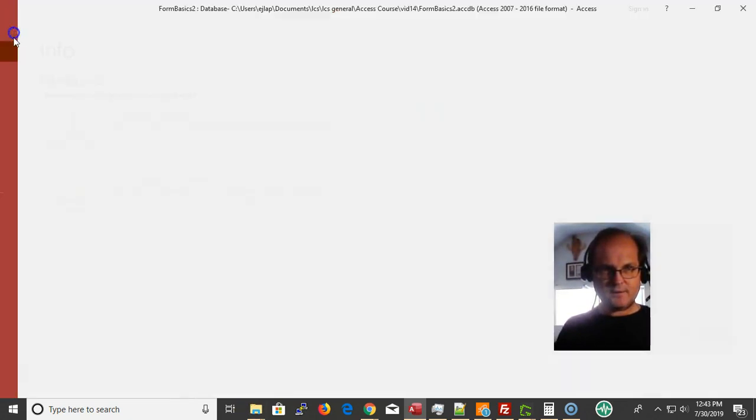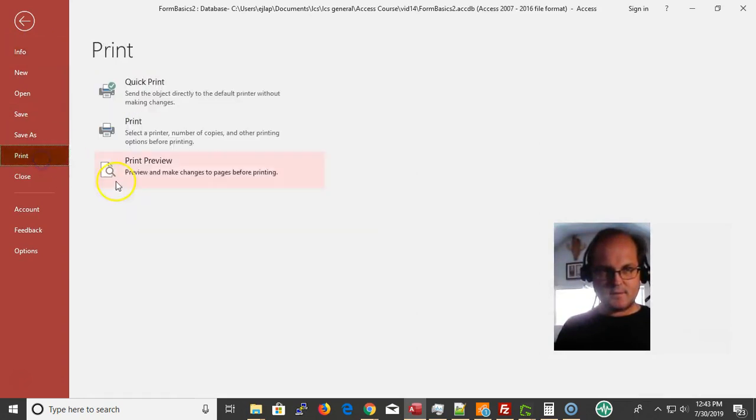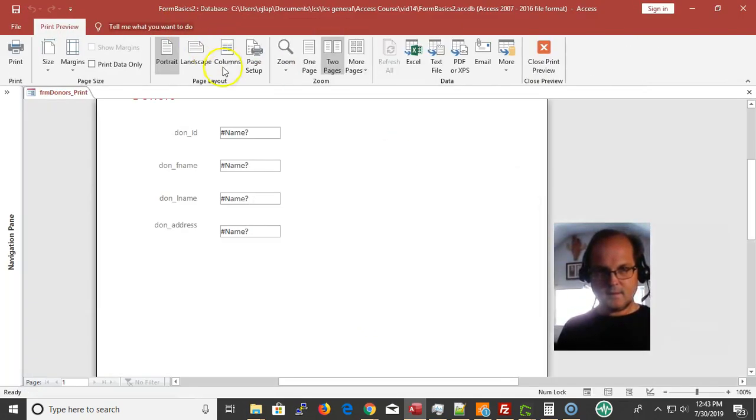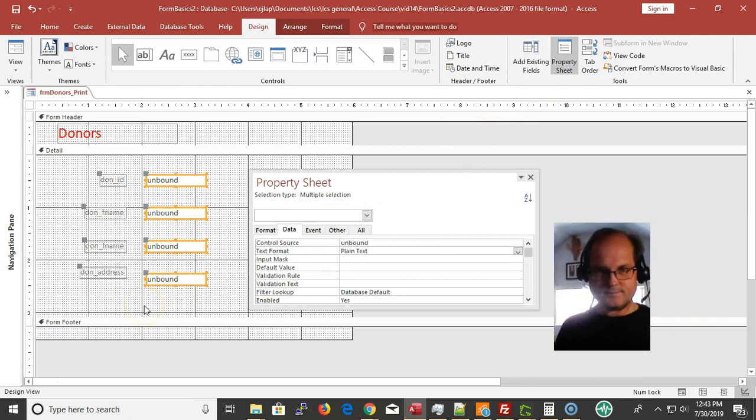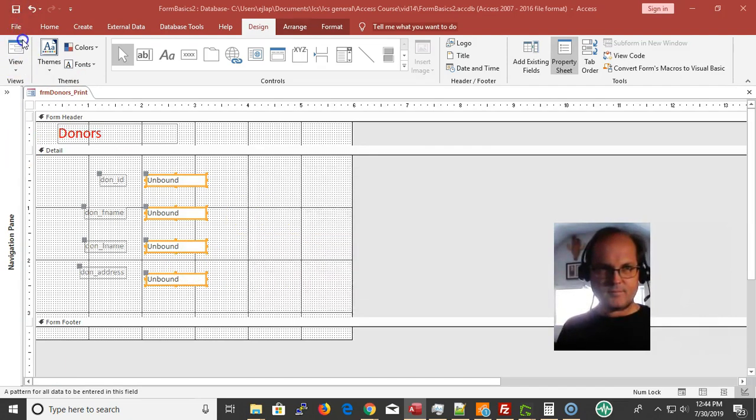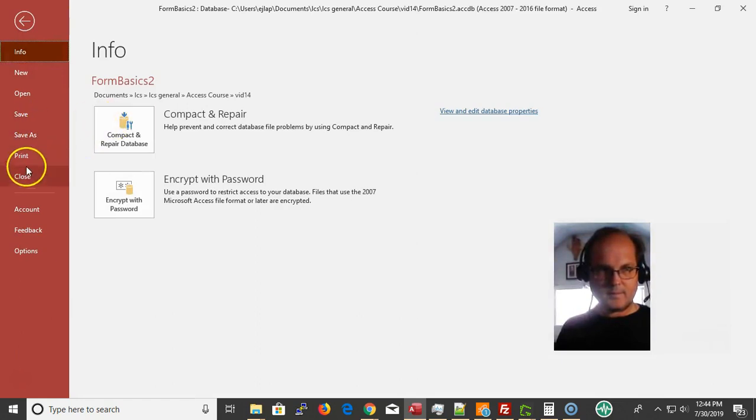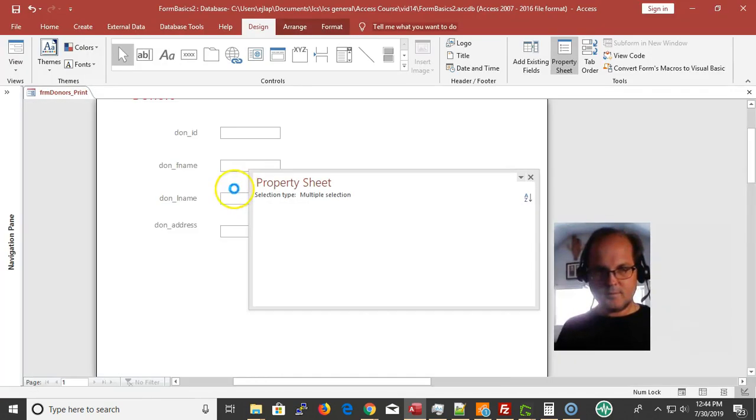Now if I go file and print, it's still doing it. Let's see. Oh, I think I changed the name of it, I didn't change the control source. Let's go back again. Print preview.